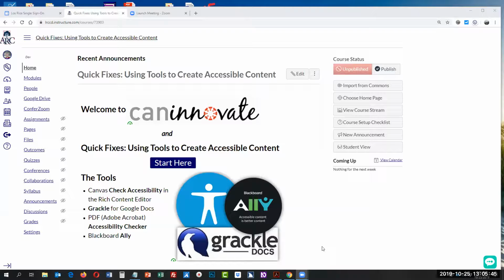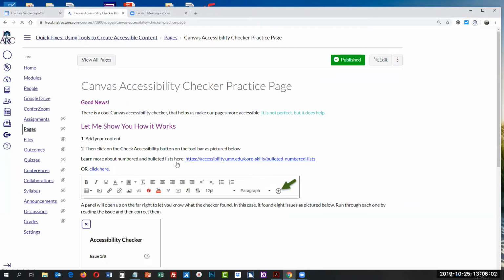The checker has been around for 2 years this month, and it's become more efficient and accurate in identifying accessibility issues in Canvas pages. As is true with all accessibility checkers, though, it's not perfect, as you'll soon see. However, we do suggest the use of Canvas pages over Word documents or PDFs. When content is on Canvas pages rather than external files, they encourage students to stay on track in the Canvas shell. And for teachers, it's quick to make Canvas pages accessible and to update them.